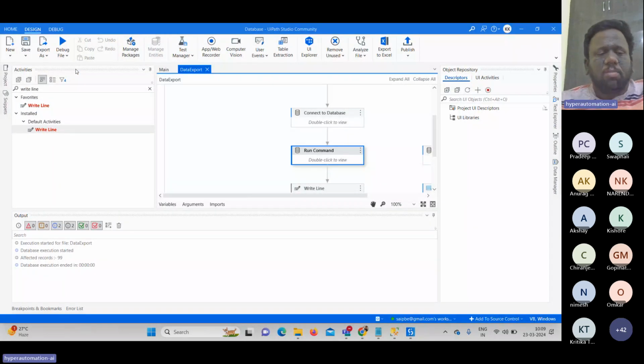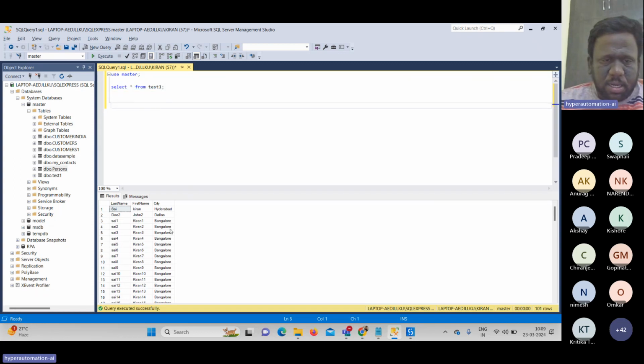So it says that almost 99 records got affected, right? So it's very fast. Let me see here. It was still Bangalore and it was Sai 1 only. Now let's try to see by just executing this query what happens. See now, all the data, wherever you see something as Bangalore, you can see it's Sai UiPath, right? So all values got updated in these particular records, right? So that is what happens if you just simply utilize an update command.